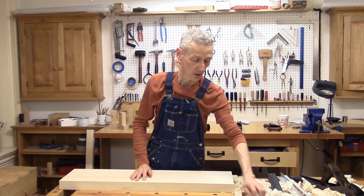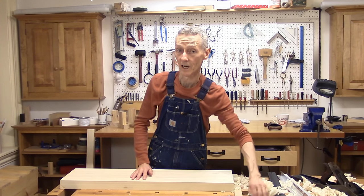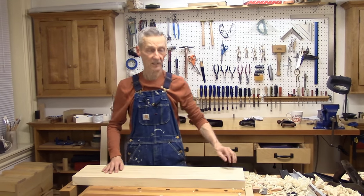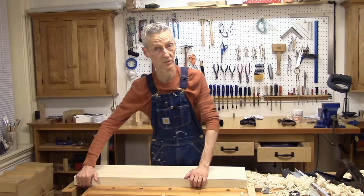When we come back, the other ones will be done, because I want to move on to the rest of the project. And I will be using a thickness planer on the other side, just so you know.